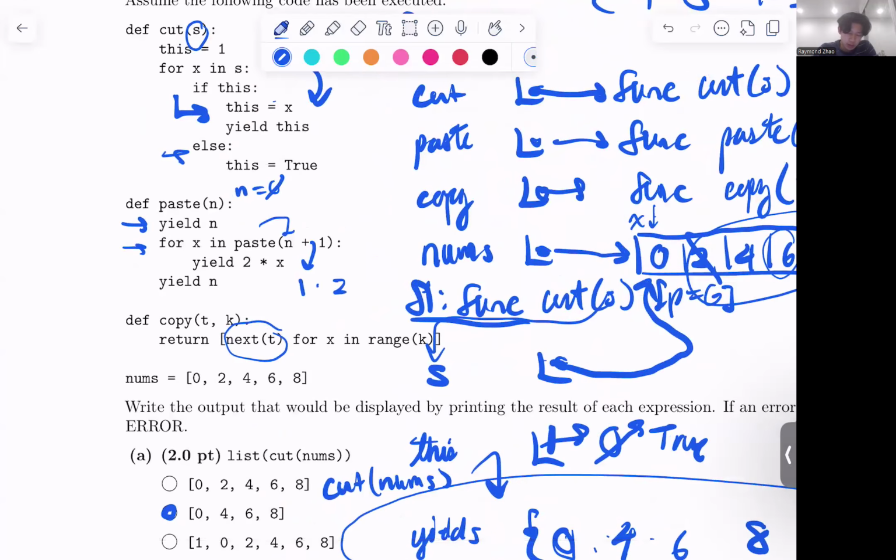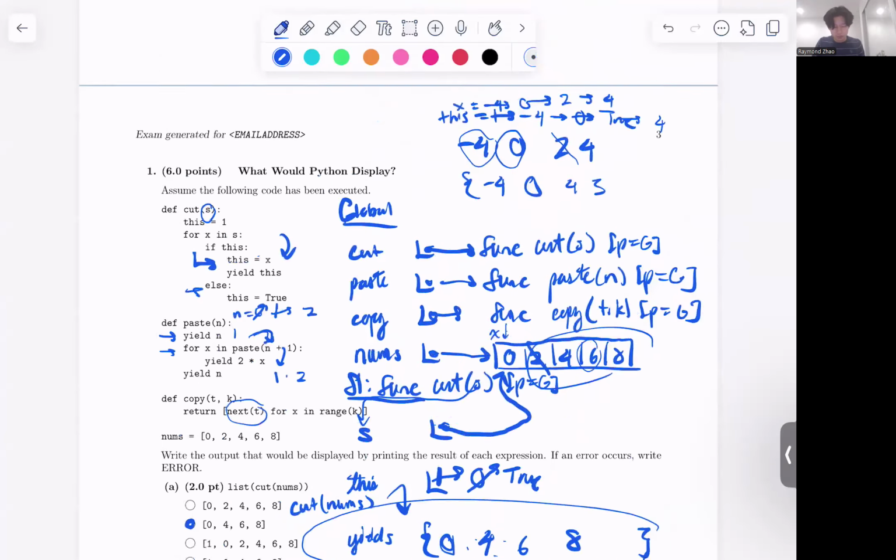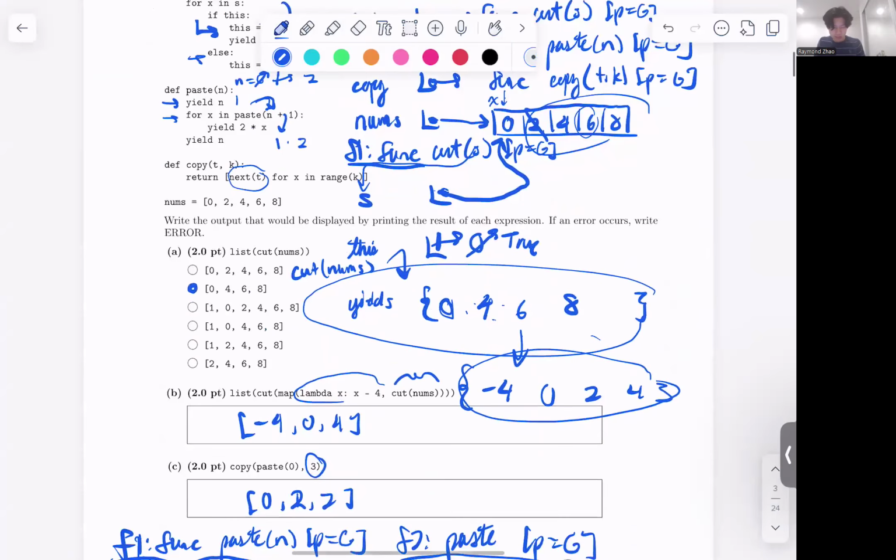Okay, so this is going to increment it to 1, and then that yields the 1, and then this will make another recursive call in which n becomes 2, and that yields the 2. So the next value that gets yielded would indeed be 2. God, awful question.